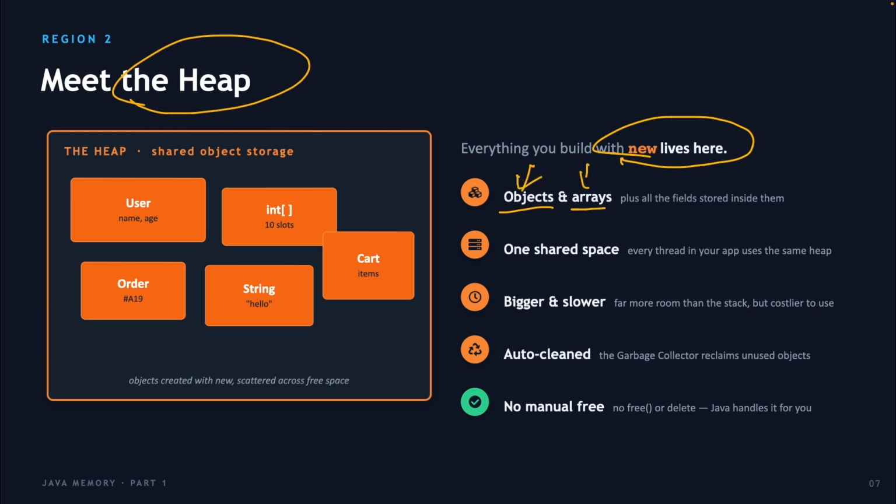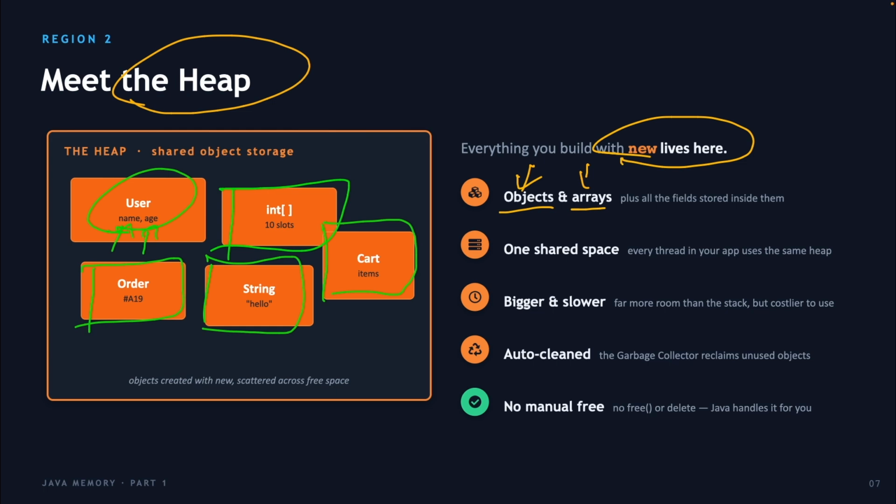For a user object, consider name and age as the fields of that object; they also get stored along with the object. You can imagine the heap like our warehouse from earlier slides. Objects are placed across all the available space, just like different boxes in the warehouse shown on the slide. Different boxes are freely placed wherever they get the space.